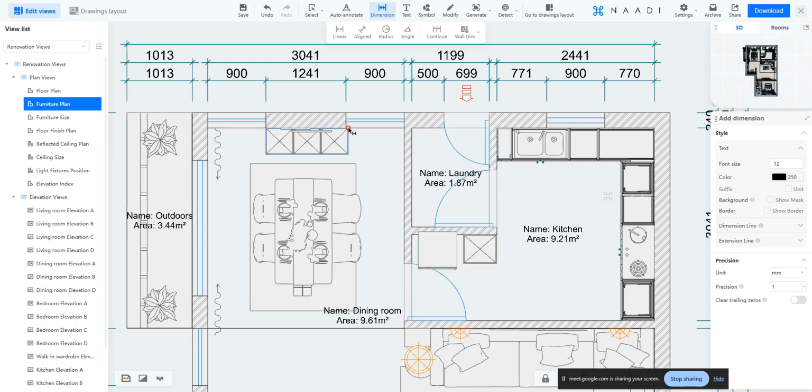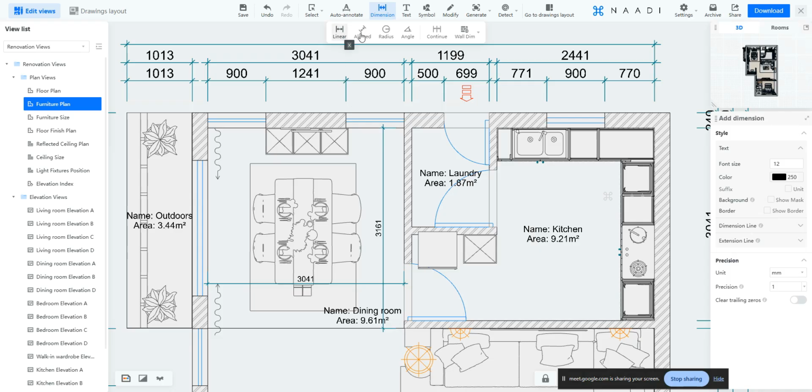Can you see here? Just pick a point and add a dimension. That's it. As simple as that. So this could be a point like what I did here, or if you want, you can also select the edges as well. If I want to generate the distance between this edge and this edge, I could also select the edges. Can you see the dotted line? It will also snap to the edges. Edges can be snapped, or your vertices can be snapped, just like what you do in CAD. The same thing could be done here when it comes to dimension.